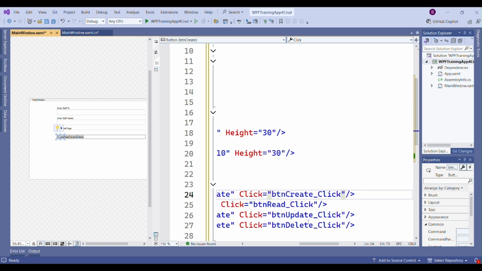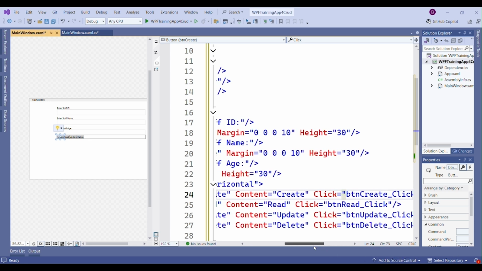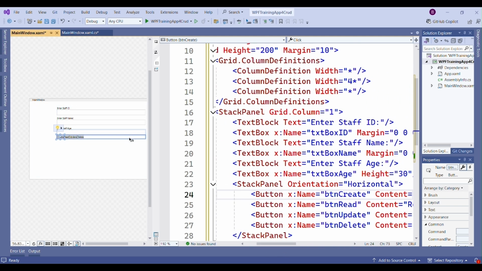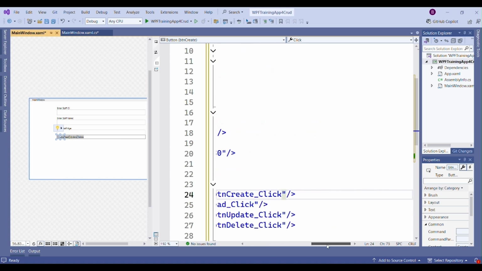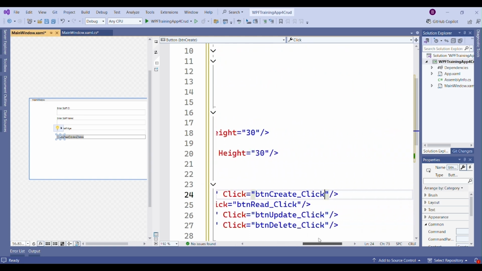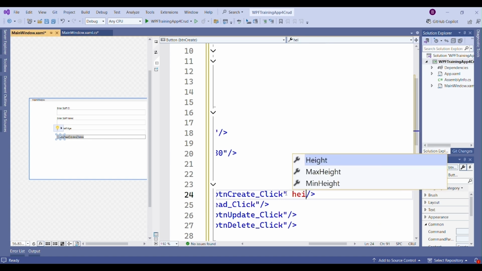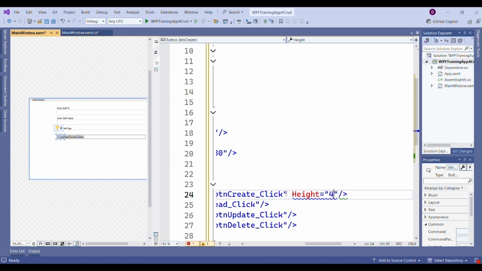So if you look on the left hand side, you see that all the buttons have already been created and they are now going horizontally instead of vertically, as the case may be. So again, they look so tiny, so we need to increase the height, and then we probably need to do some work to space it properly on the horizontal part. So to increase the size, I'll have to go to each of the button tags and include the height parameter. So for that height, we can make it 40 maybe.